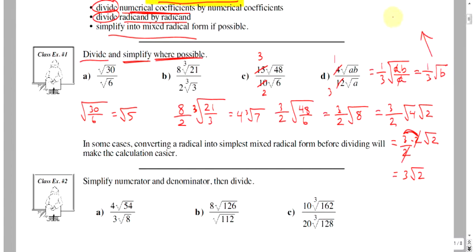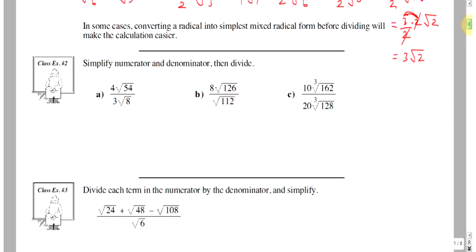Let me ask this: is that the same as this? Yes, it is. I don't have to have the 1 there. If you like it, be my guest. But 1/3 times root B is the same as root B over 3, right? The same thing. So you can write it either way, but the book's going to have it like this. As long as you know this is the same thing, so you don't get confused, that's fine.